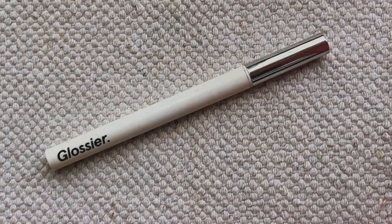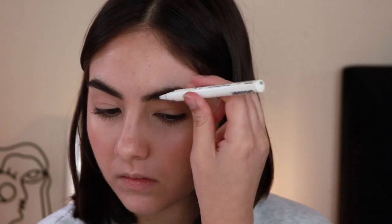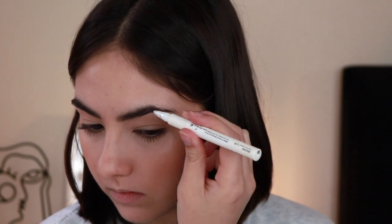To fill, I'm using my Glossier Brow Flick in brown. I stopped using this for a while but I've started using it again. It's so easy to use — you can't overdo it, the color is great on my eyebrows, and this one doesn't explode when you travel. I know there are some pens that explode when you travel, but this one doesn't. It's perfectly safe and it's really, really good.